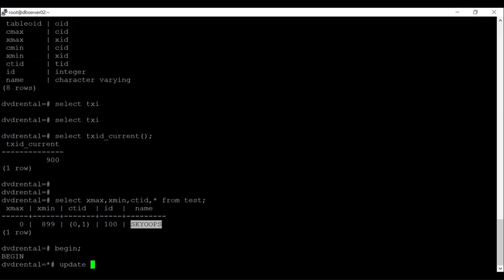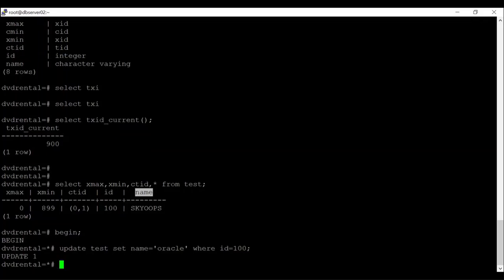Now I want to update the name to a different value where ID equals 100. So what I'm trying to do is update test set name equal to, maybe I will update it to Oracle, where ID equals 100.